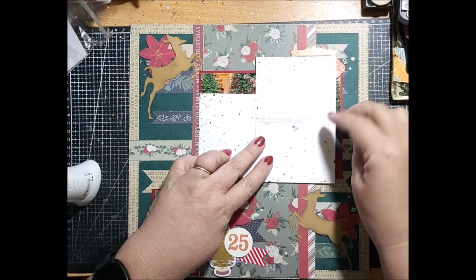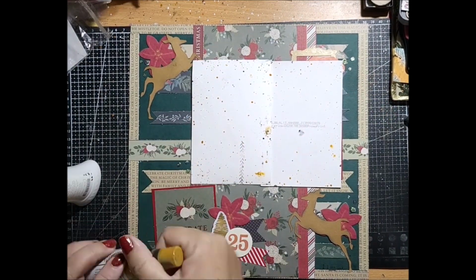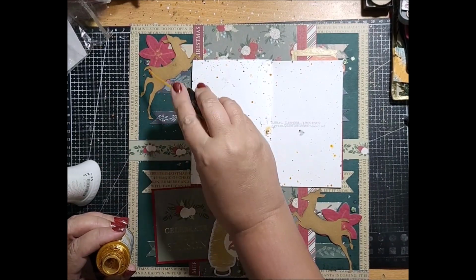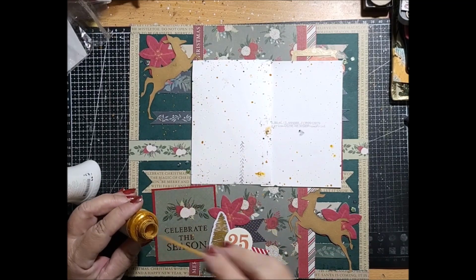I'm going to now cover up my photo because I'm going to add some extra gold sparkles with my Dina Wakley gilt spray here, and that's going to just add that little bit of extra to the layout.